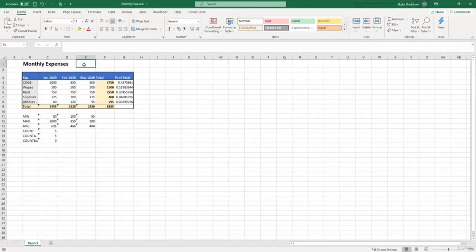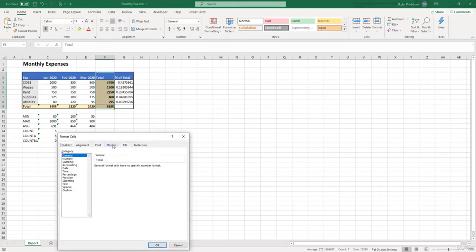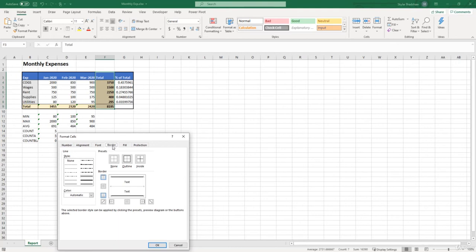And then let's do the same thing for the totals on the right. So we're going to select our totals. And this time, instead of coming up to the font group and selecting the drop down arrow, another option we can do is give the selection a right click, go to Format Cells, go to the Border tab, and currently, if we look at this border section down here, our selection has a thick top border and a thick bottom border. But what we want to do here is add a thin left border and a thin right border to our selection. So to do that, we need to select the border style that we want, which is this thin line here at the bottom left.